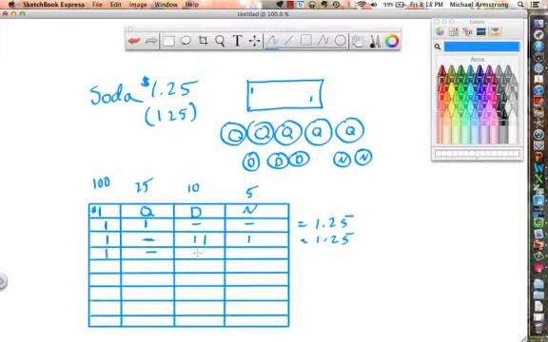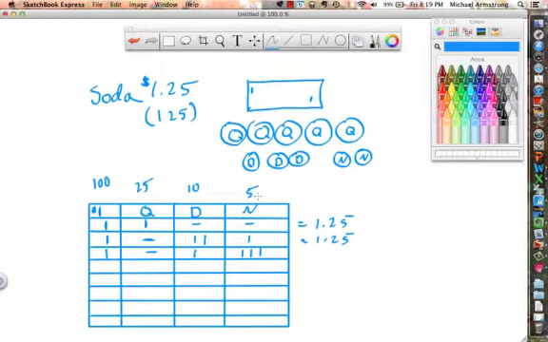No, I cannot. Because if I put 1 dime in, I'd have to have 3 nickels. So $1, 10 cents, 15, 20, 25. I'd have to have 3 nickels, and I don't. I only have 2 nickels. So I actually can't do it that way. And I don't have 3 nickels. I don't have 5 nickels.